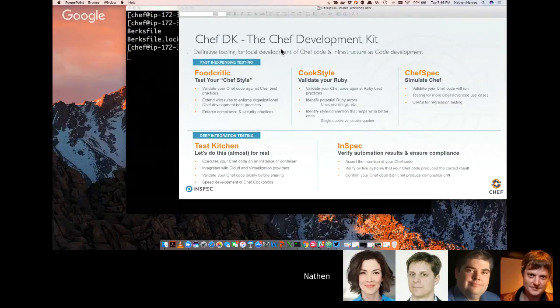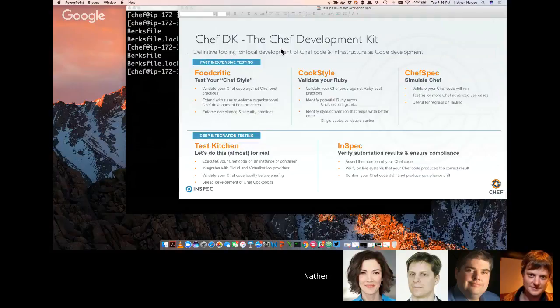Maybe you're brand new to Chef. Chef is a tool for infrastructure automation. With a tool like Chef, we get to have a lot of fun. In order to describe what your infrastructure should look like, you write recipes. You take those recipes, you put them into cookbooks. Super fun, super easy to do in terms of describing your infrastructure as code.